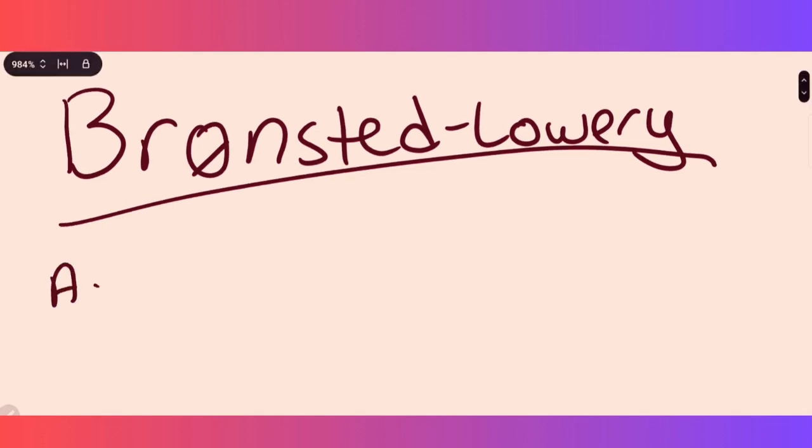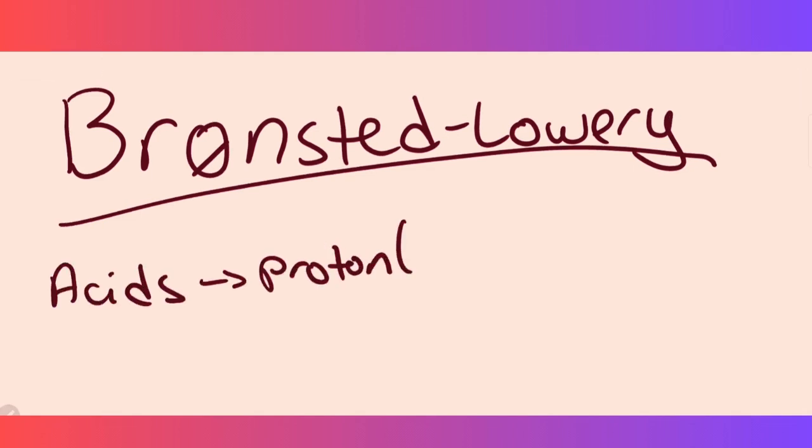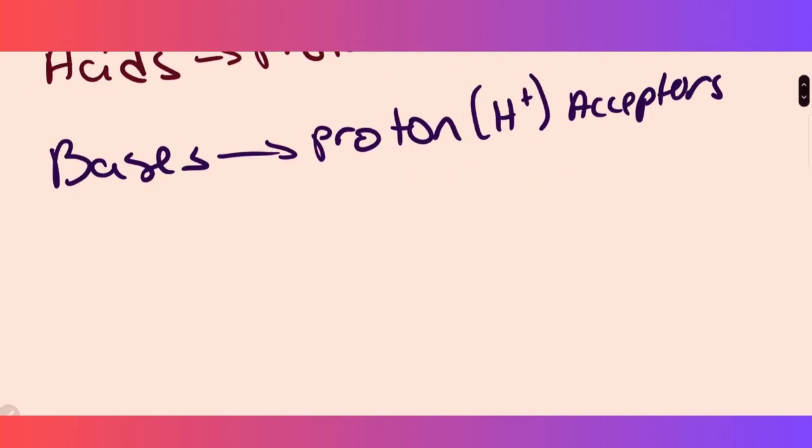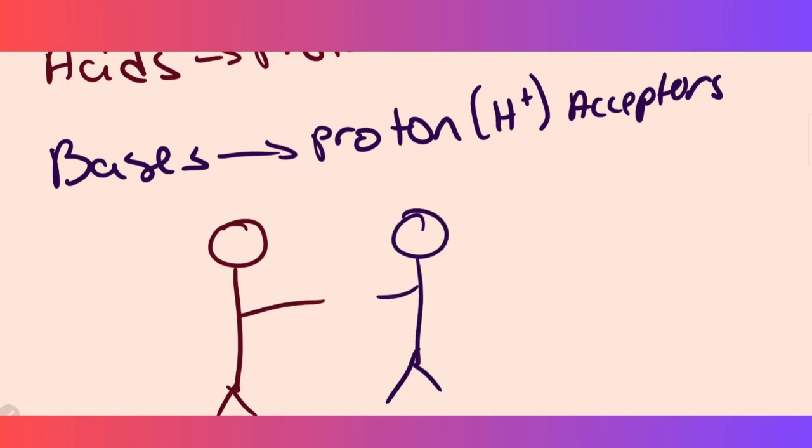And that's just facts. While there isn't one specific definition of acids and bases, the Bronsted-Lowry definition is the one that is most commonly used. This defines acids as proton donors and bases as proton acceptors. So a good way that I like to remember this is I just imagine a little acid dude here handing a proton over to his basic friend.